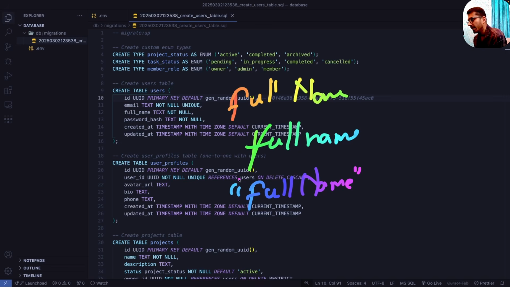And when you're writing your application code, using double quotes again and again can be very difficult and make the code very ugly. That's the reason we always try to stick with small case. We make everything small case, and if you have multiple words, we stick with snake case so that we can avoid using double quotes to make Postgres understand case sensitivity. Okay, that's some of the things that you have to remember.